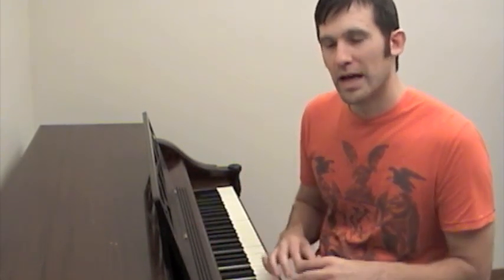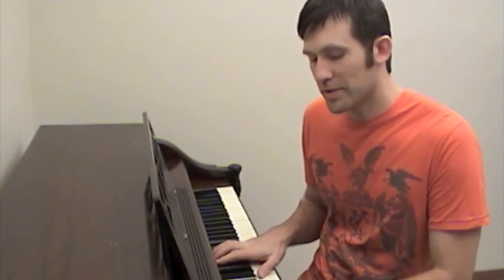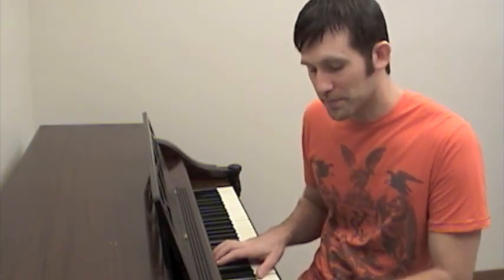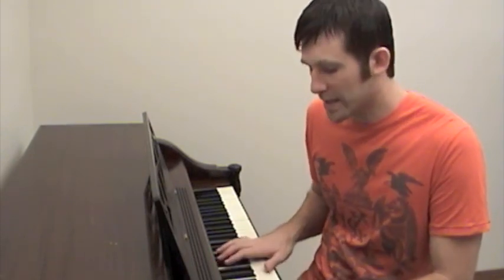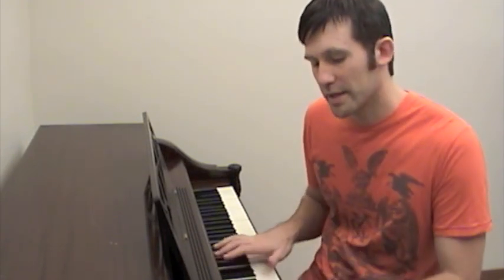Make sure all of those things are in place before you open the piano. At this point, you may decide this isn't the piano for you. The worse the piano is in tune, the less likely they've kept it up. Make sure the piano is fairly well in tune, the keys play nicely, the action has no clicks, it plays smooth and quiet. If all those things check out and you think this is something you'd want in your house, then you've got to open it up and check the inside.